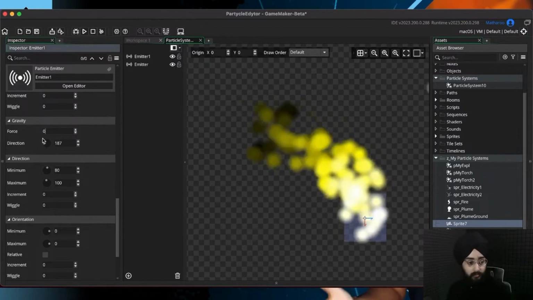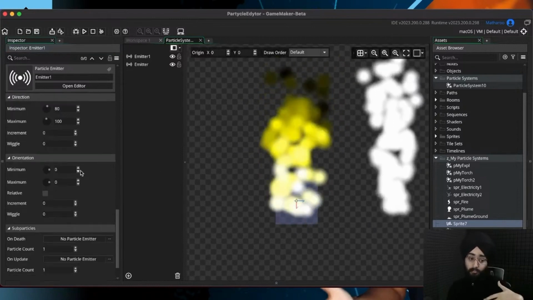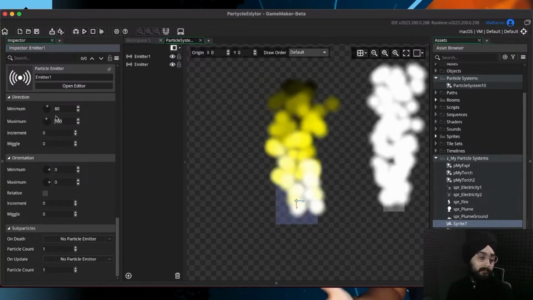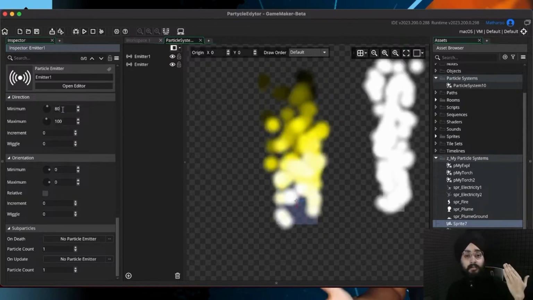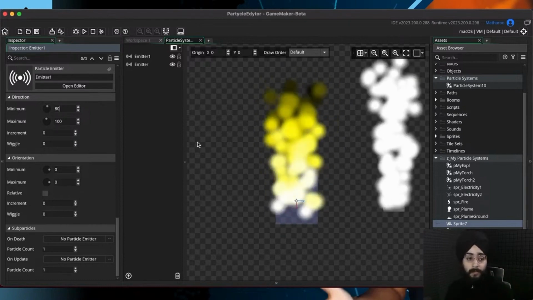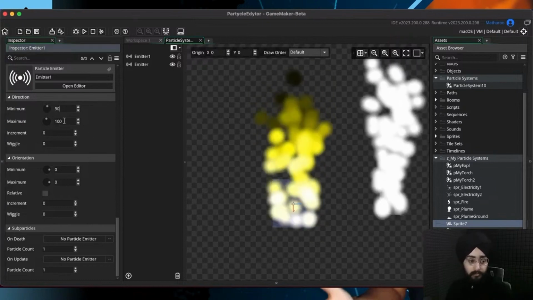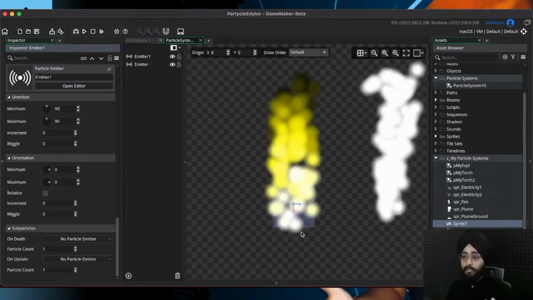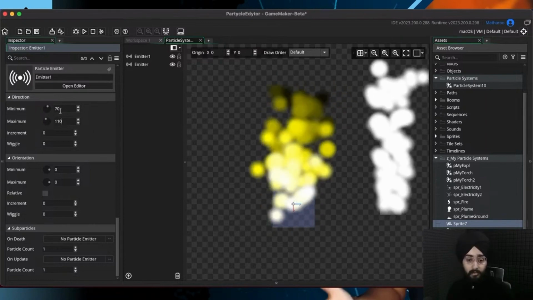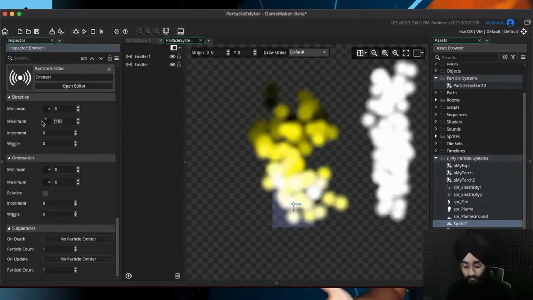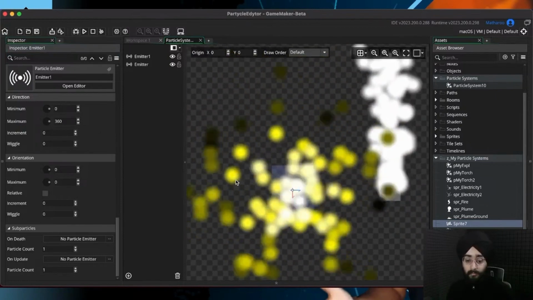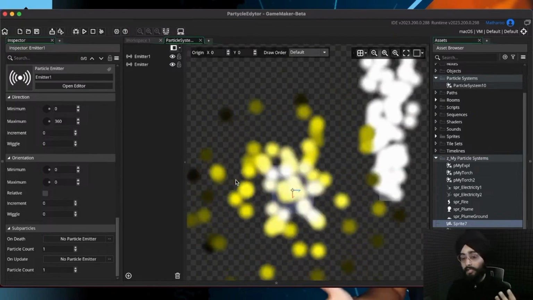Okay, so I'm gonna disable gravity now. Then there's the direction. This is where we also have a default value given to us by GameMaker, which is the minimum value is 80, the maximum value is 100. So it's generally going in the direction of up, because if you want to go up, you use an angle of 90. So that's what you get here. If I just set both of these to 90, the particles are just going in that same direction. So to add some variation, you're going to want to use a range there. If you just say 0 to 360, you just get particles going all over. And so this can be useful for explosions and stuff, or effects that you want to create from a top-down perspective.